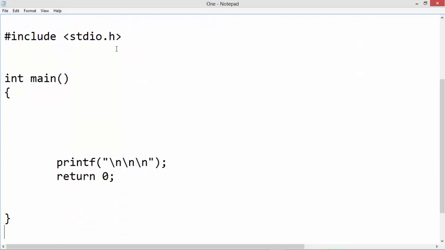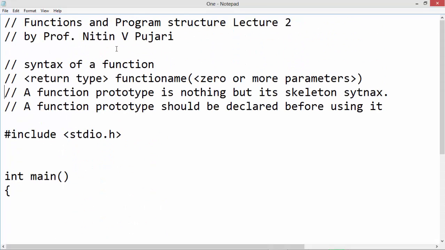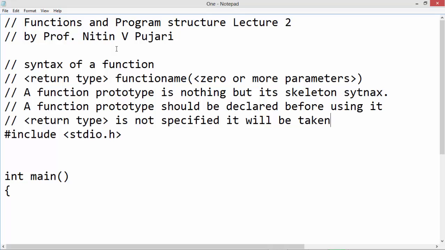so we will create one function. Here again let me clarify it. The return type, if not specified, will be taken as int by default.